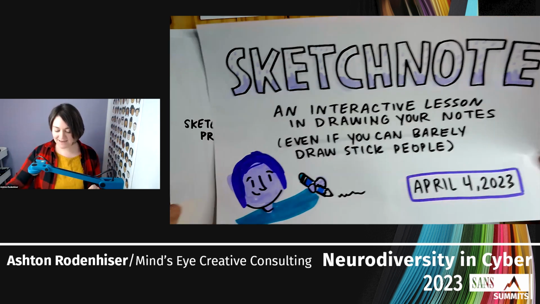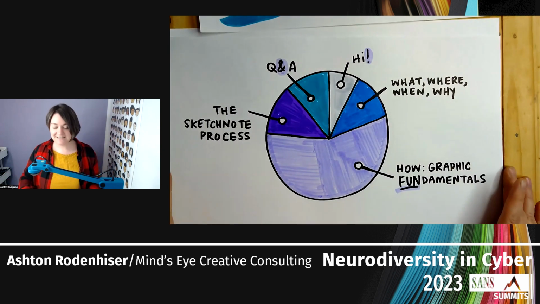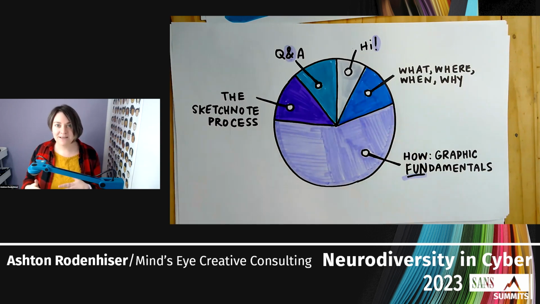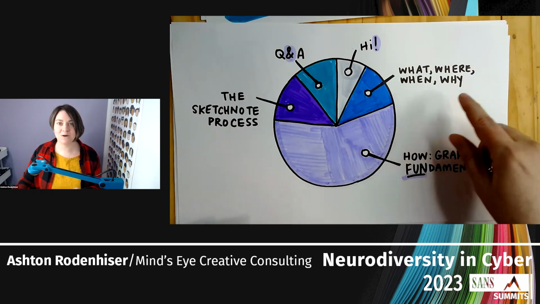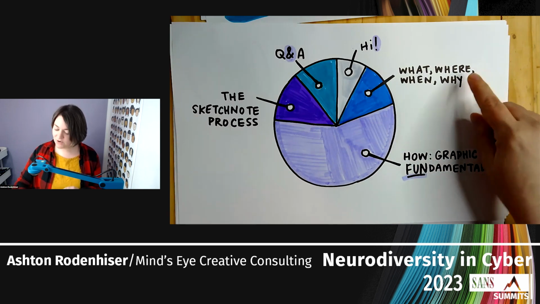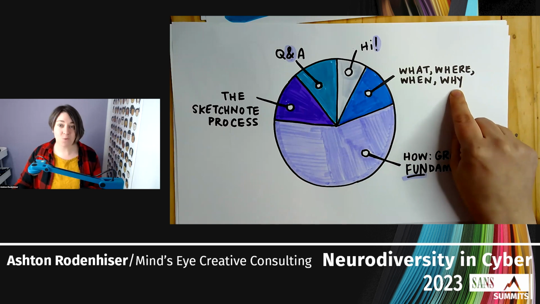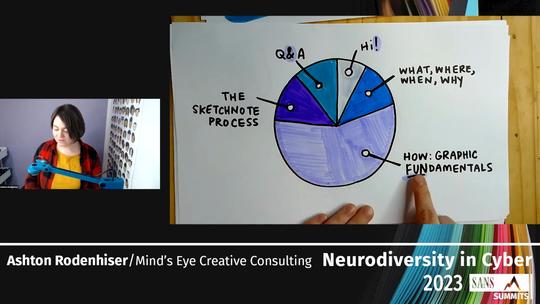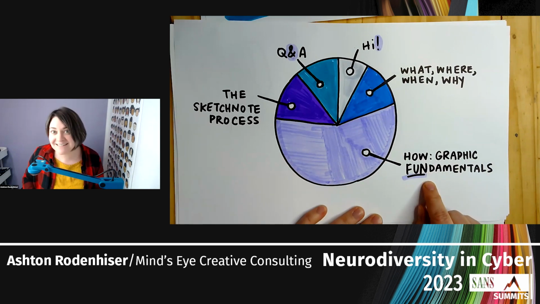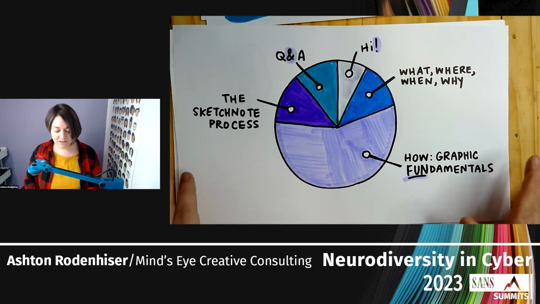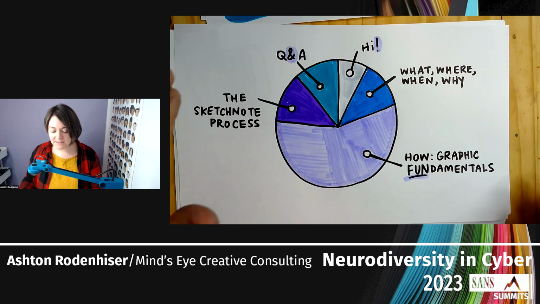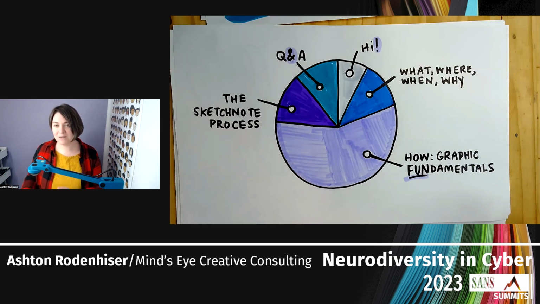So here's my agenda for today. I'm going to spend a few more minutes talking about who I am, why I'm here, and all that good stuff. Then I'm going to get into what is sketchnoting, where we sketchnote, when we do it, and some of the why behind it. I'm going to spend a huge chunk of our time going through the graphic fundamentals, because they are fun and not scary, I promise. Then I'm going to talk a little bit about how we try to put some of these pieces together. And I'm going to really try to leave some time for the Q&A.